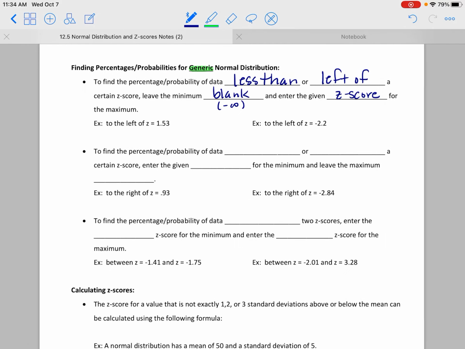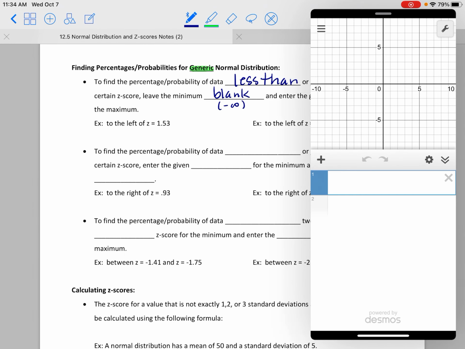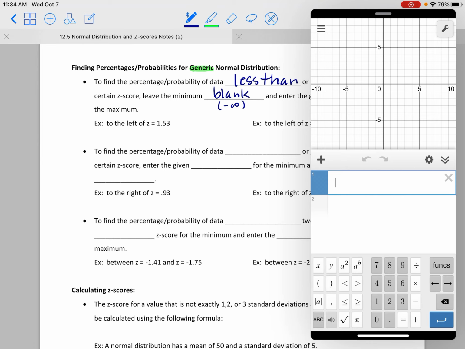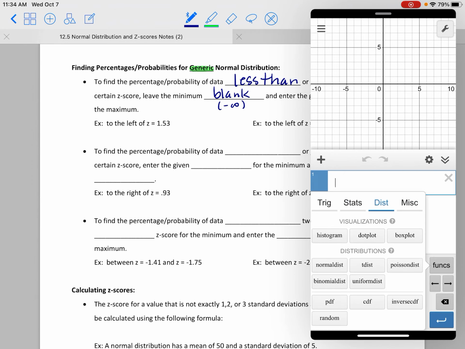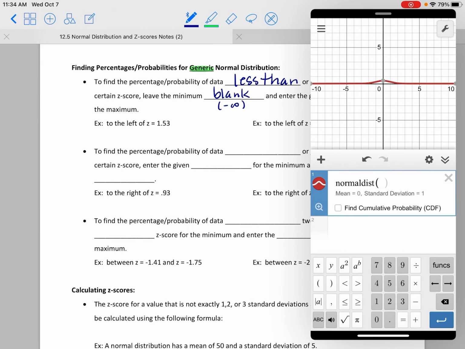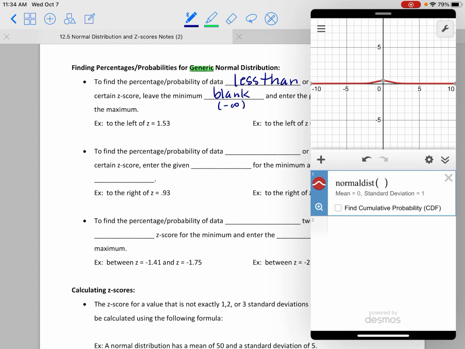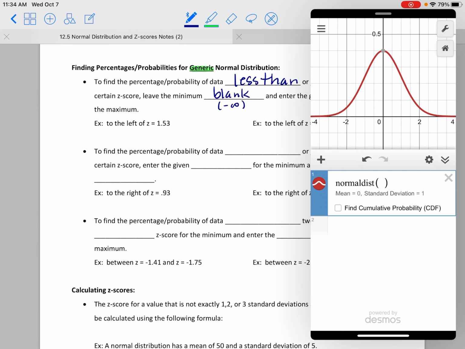So let's do this. Let me show you. So in Desmos, again, we're going to go to our keyboard, hit the functions button, go to distribution, and then you're going to select normal distribution, and that pops the normal distribution in your screen. Now this is generic. Now see how the cursor is hovering in the parentheses there? This is generic, so I don't want to put anything in the parentheses just yet. I'll show you how to use that in a bit. For now, what we want to do is press the zoom fit button, and now we can see our normal curve, and then we're going to click the little box here to find the cumulative probability. And there's our normal curve, and again, we have this 1 here because we have 100% of our data highlighted.